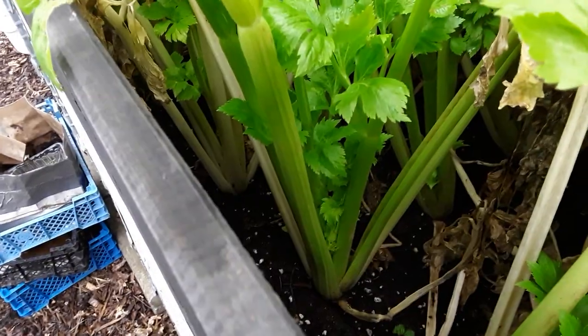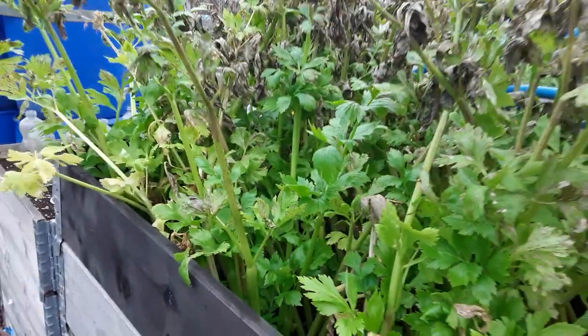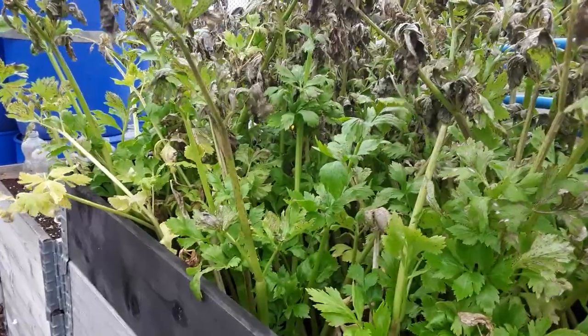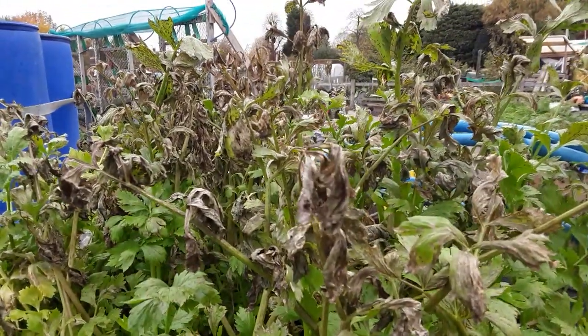Nice to get some of the beds cleared up. This is the celery experiment. Babette, who's in the garden, said leave some over the winter. They go less stringy and bulk out a bit more. Get them before they go to seed, but they look a little bit either frosted or wind scorched.